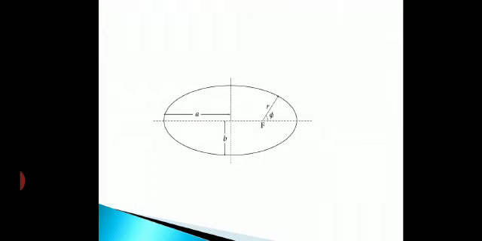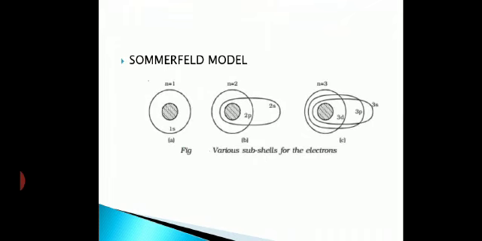Alright, what I have taken here? L as 0. Now, when n is equal to 2, L is equal to 1. See in this figure, we get B by A is equal to 1 plus 1 by 2, that is 2 by 2 is equal to 1. That means B is equal to A. So this subshell corresponds to L is equal to 1, is circular in shape and is designated as 2p. When n is equal to 2, we get 2s and 2p. So 2s is elliptical and 2p is circular.